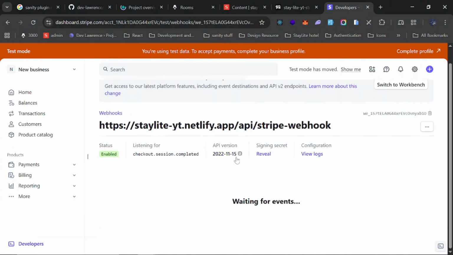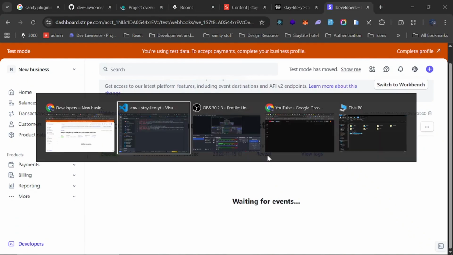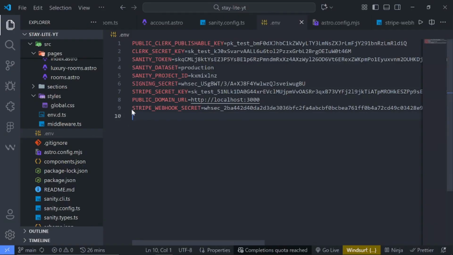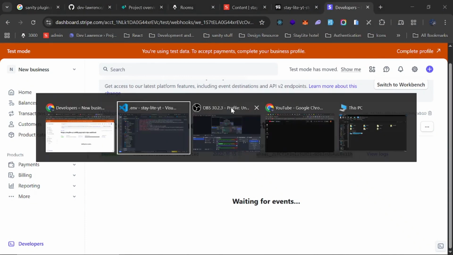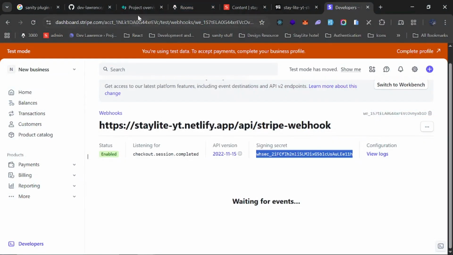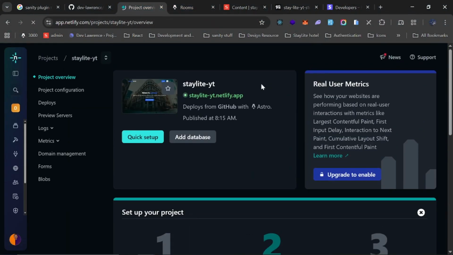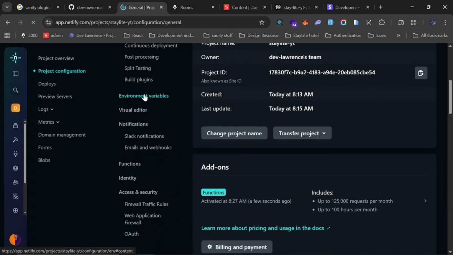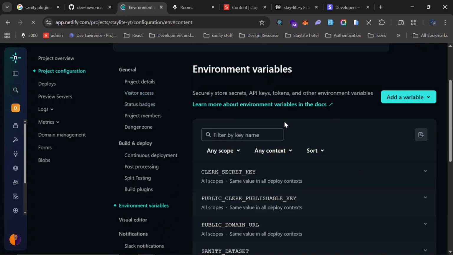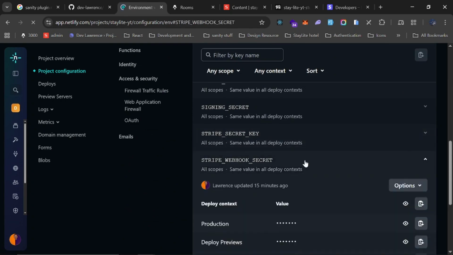Then one more thing we need to change is the signing secret. So if we go to our env file, the Stripe secret for the testing is this long one, but for this live endpoint, we need to reveal this, and I will copy this. But this time I'm not going to put it here. What I'll have to do, I don't know why this started refreshing for some reason, I'll go to project configuration, then environment variables, and we'll go to this Stripe webhook secret.